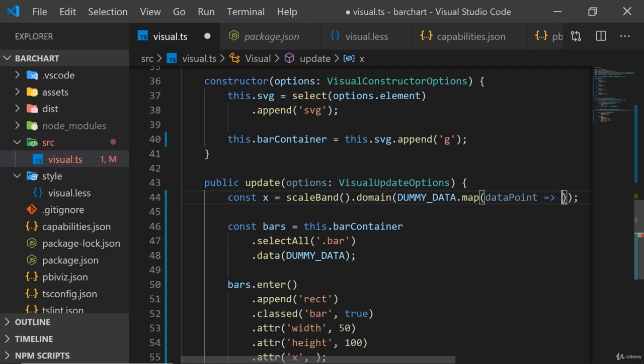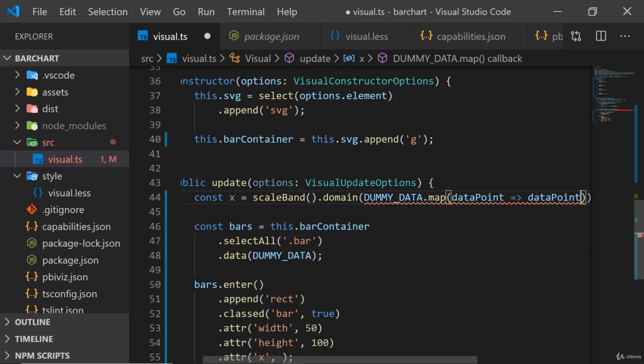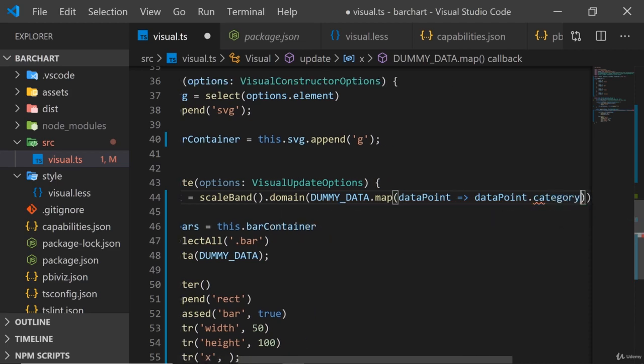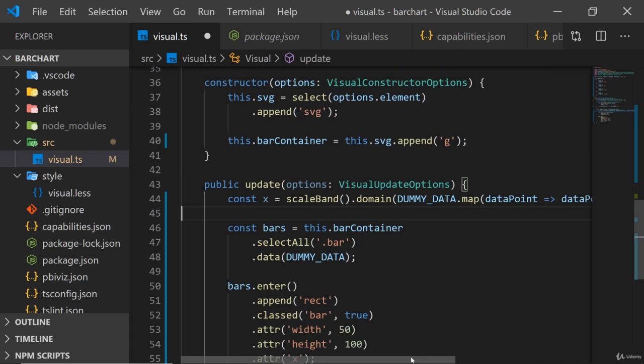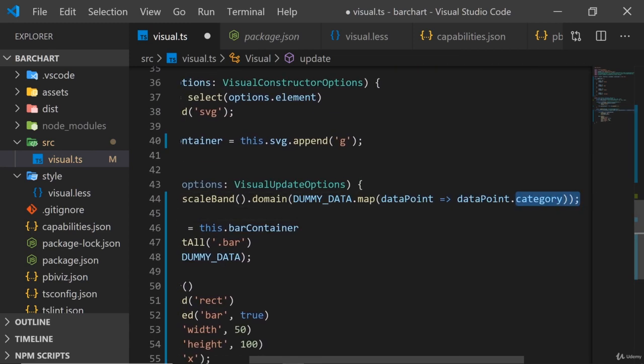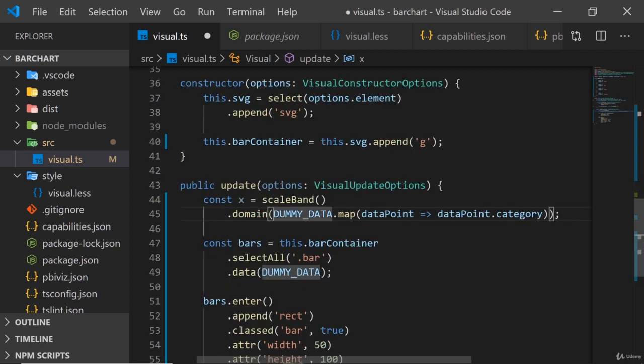And inside of this function body, so on the right side of this arrow here, we simply return or point at the data we want to pull out of our data. And in my case, that's the category. And this in the end just tells JavaScript that I want to map my array full of objects into an array full of categories, so full of these strings. And again, to make this easier to read, I'll split it across multiple lines here.